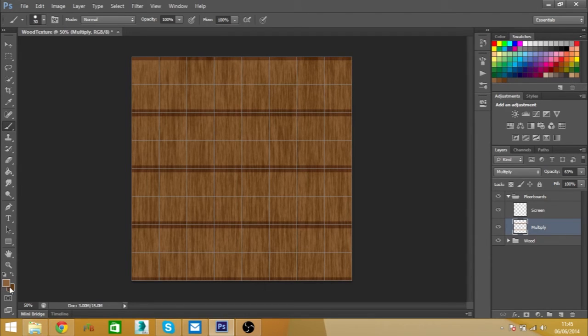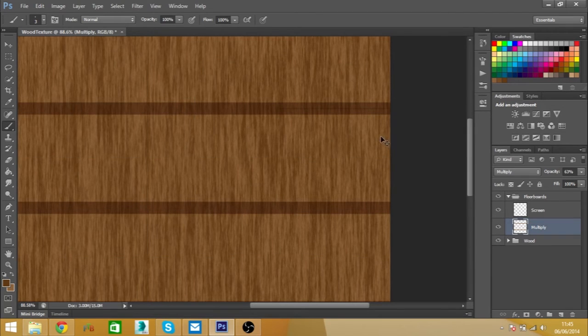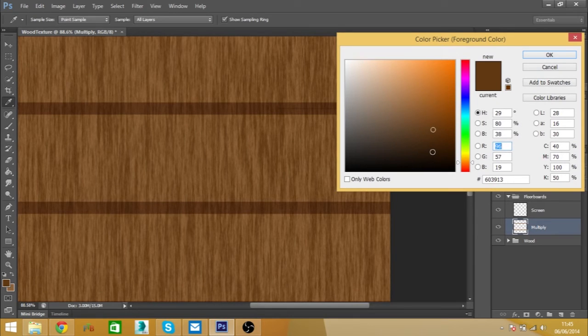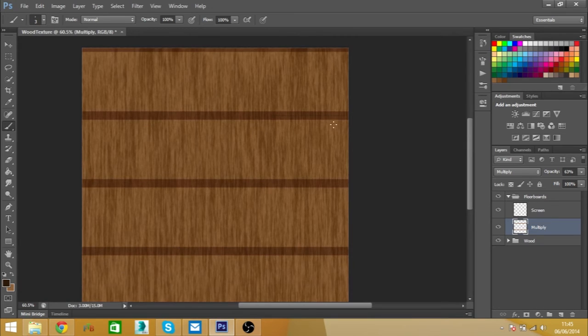Okay, then when we've done that, we want to make the colour even darker. Make the brush smaller. Just zoom in a bit. Ignore that. I can't see with this grid on. Yeah, we want to just make this colour a bit darker. This should be fine. And then we'll just, there we go. I need to scroll out. Put the grid back on.